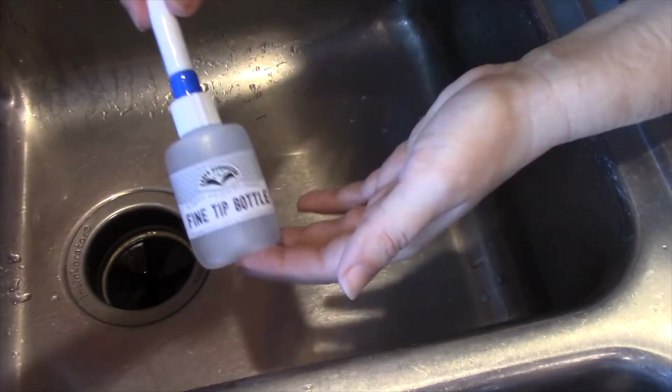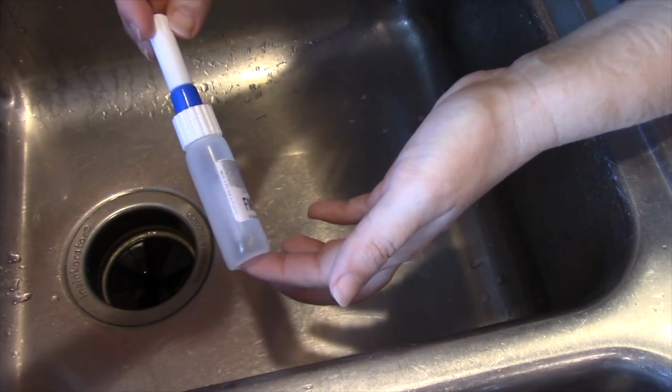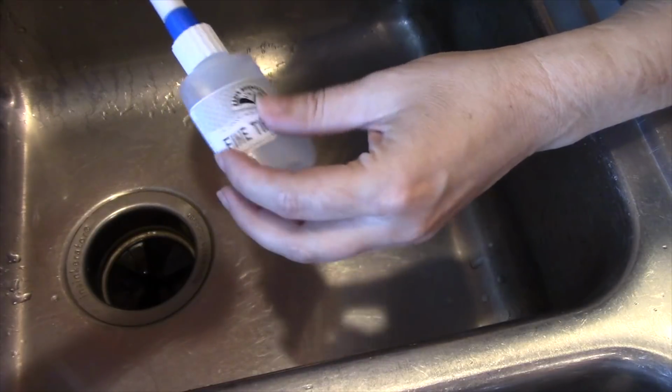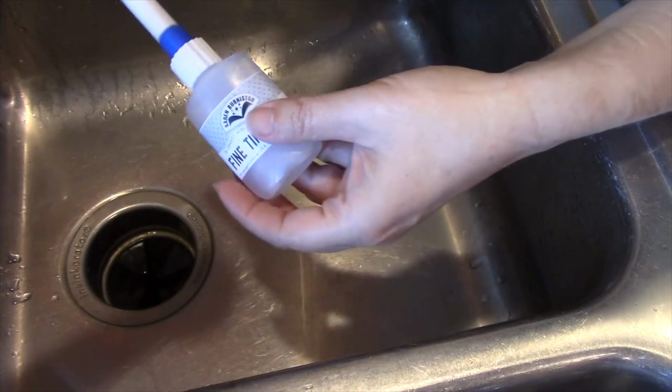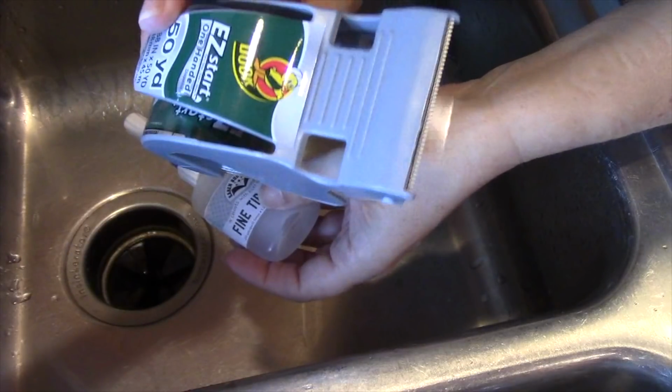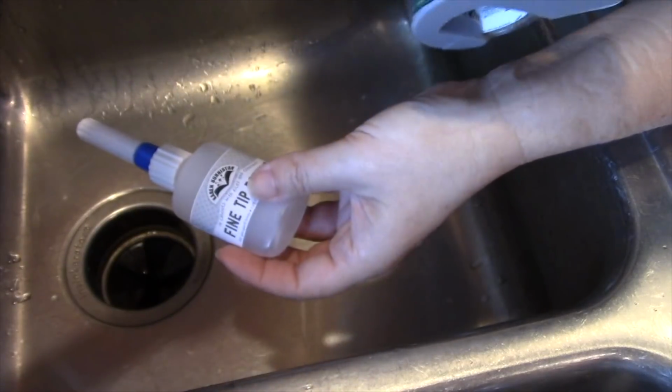When you purchase a fine tip bottle, it will come empty, and it does have a paper label on the front. Not going to lie to you, the adhesive on that paper label tends to come up on the sides, and my favorite thing to do if you want to keep that label is to put some clear packing tape over it.